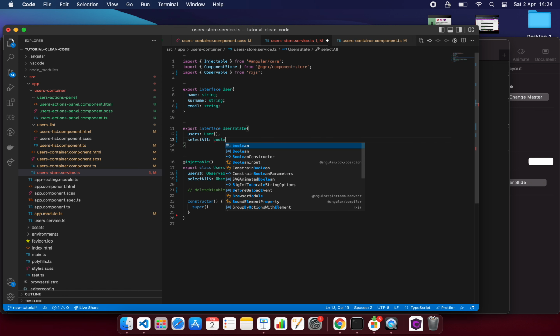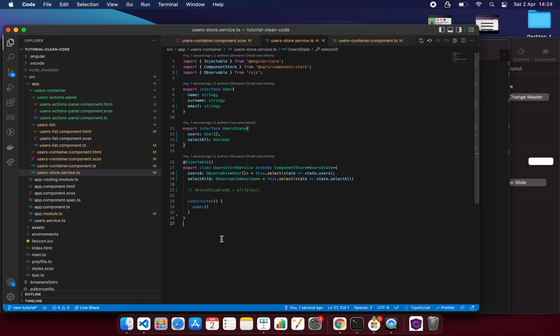It's a boolean. Okay. Now, this is interesting because the disabled has logic behind it. We need to disable the button when there is no selection, when the selected users array is empty. So it depends on another property, which is selected users. So rather than adding delete disabled to the state, we will add the selected users to the state.